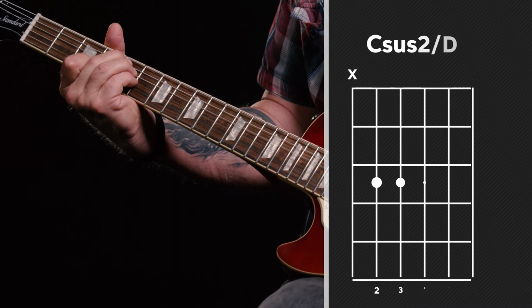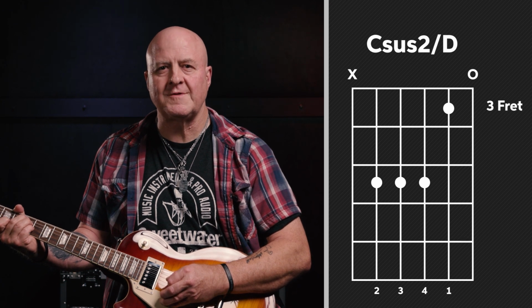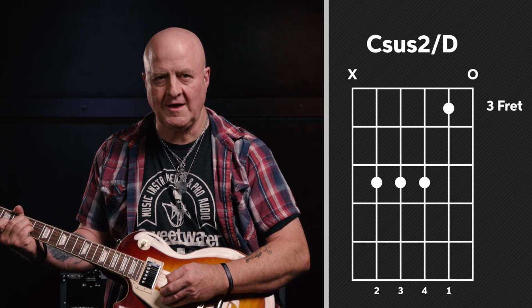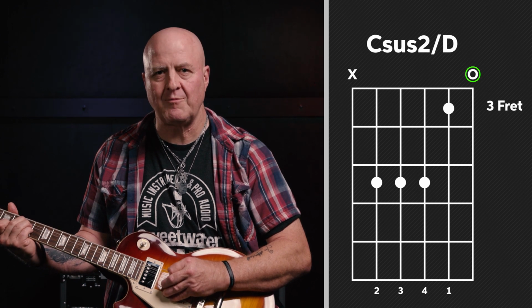Now just like chord 2, that's close but no carrot. Let's see what he actually plays. What Alex plays for this 4th chord is actually the 2nd chord shape we learnt but moved to the 3rd position instead of the 5th, like this. So logic dictates we'll call this one C sus2/D. Now notice once again that Alex is hitting the high open E string when playing it like this.